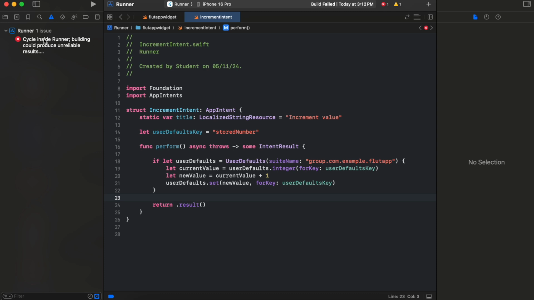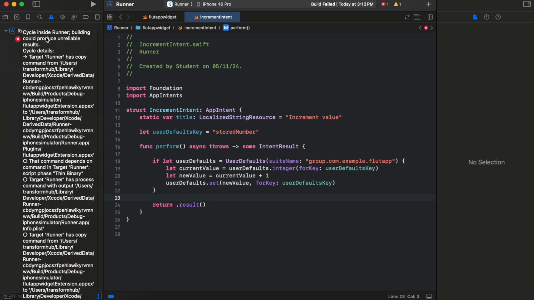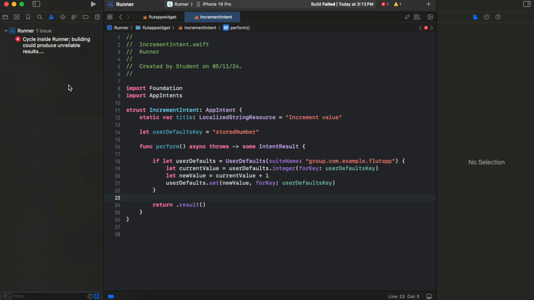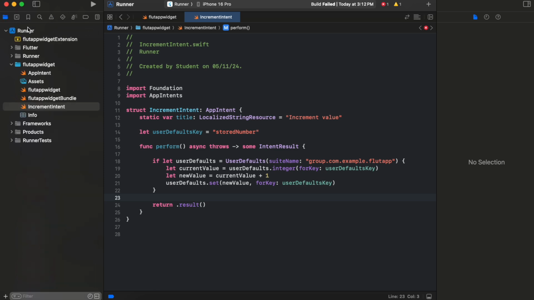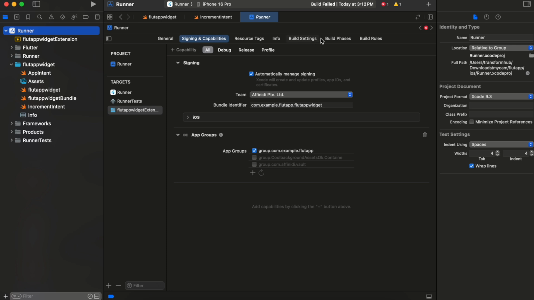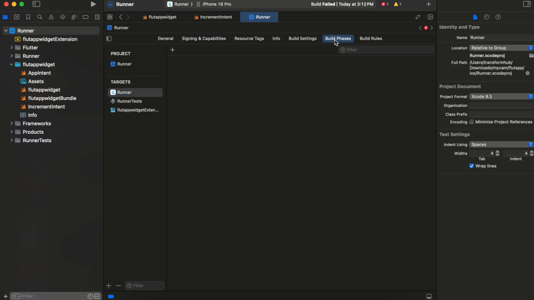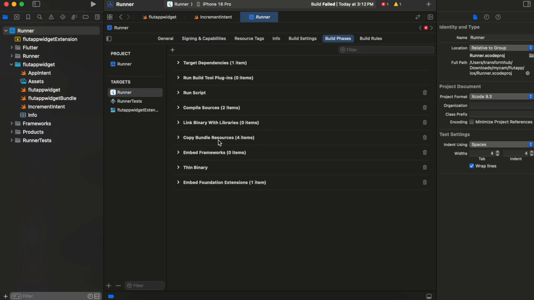This is very common with Flutter when you try to do some widget stuff: cycle inside Runner, building could not produce unreliable. So you just have to go to Runner, select your app inside target and then go to build phases, and here you will have to move this embed framework above run script and also this embed foundation extension above run script, and then try to build your application, and hopefully it should work now.